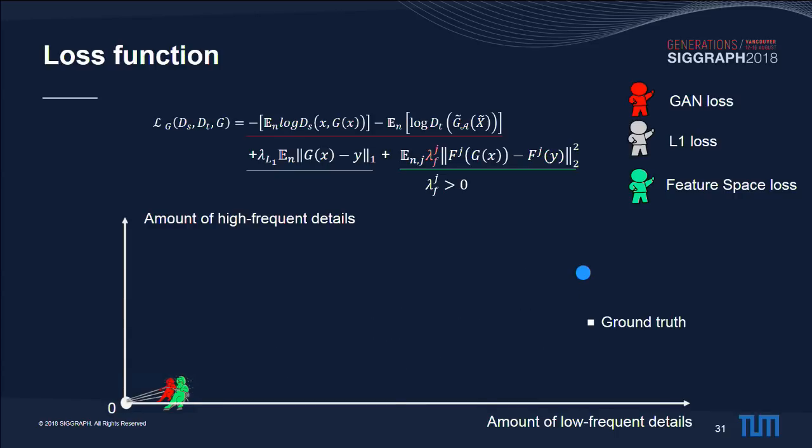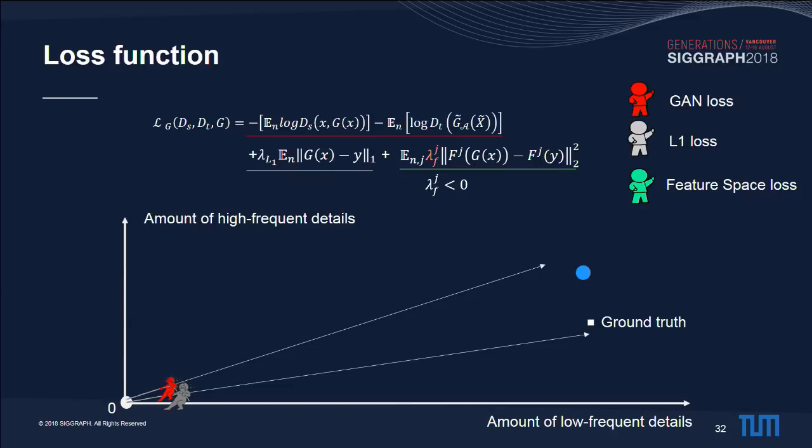So as a result, our result would be closer to the ground truth if we compare with the baseline. On the other hand, we also tried negative lambda f factors. At first, the GAN loss and the L1 loss are still the same. But if we use a negative factor lambda f, this is not very intuitive, because with the restriction of GAN loss and L1 loss, our results should be closer to the ground truth.